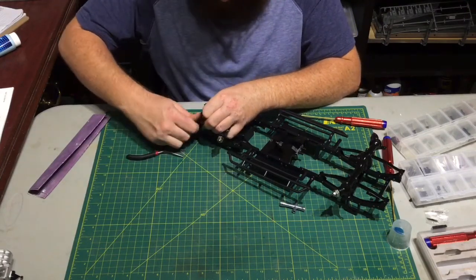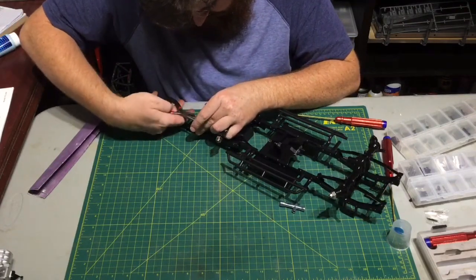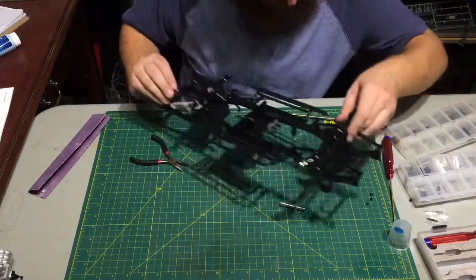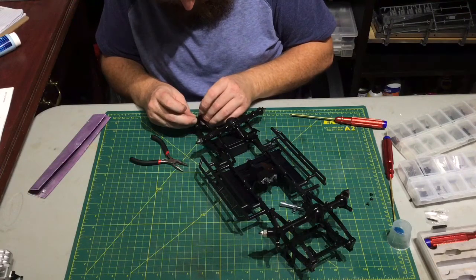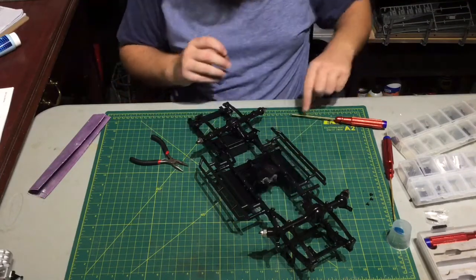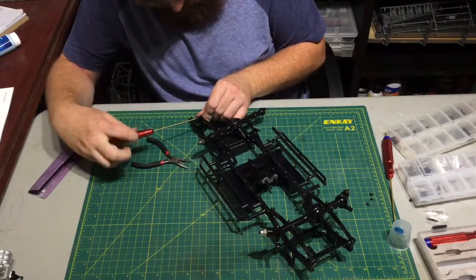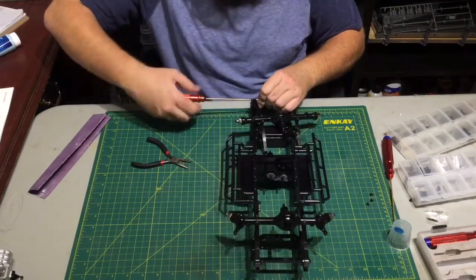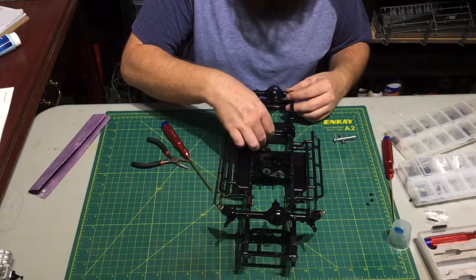So a little force is needed, which isn't the best thing, but there we go. Now, it did create a flat spot on the threads, which will make threading them on a little challenging, but doable. Okay, so there we go. A little bit of a challenge, but hey, who said this was going to be easy?